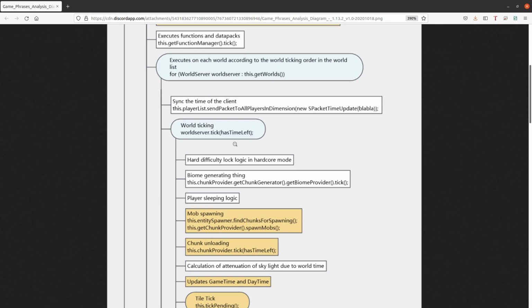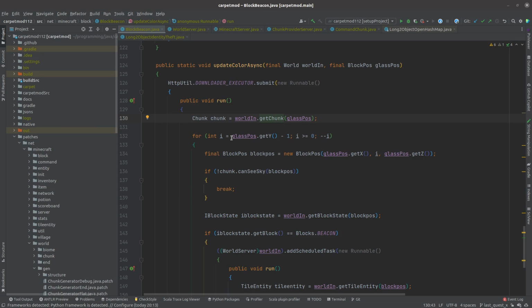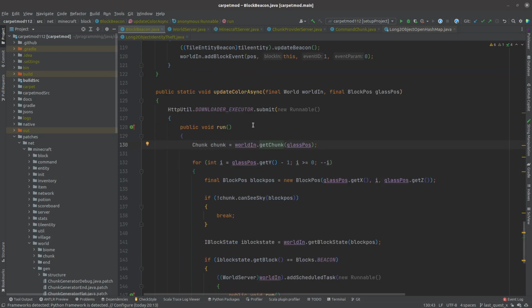So let me show you how we are doing that. So there's two things that we have to do here. We need to obviously speed up the mob spawning as much as possible, and slow down the glass thread as much as possible.